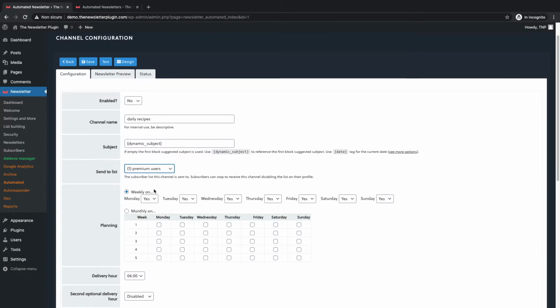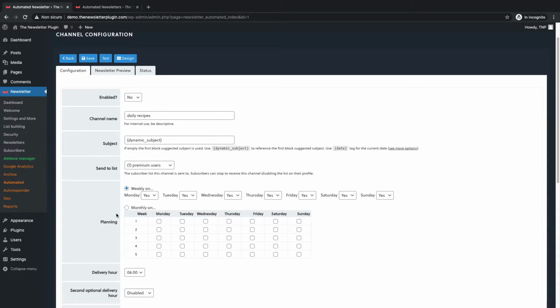At this point, here you have the core feature of the plugin, the planning tool. As you can see, it is divided by weekdays and months. This means that you have maximum flexibility with regards to schedule. Do you want to send an update just on the third Wednesday of each month? It has never been so easy.